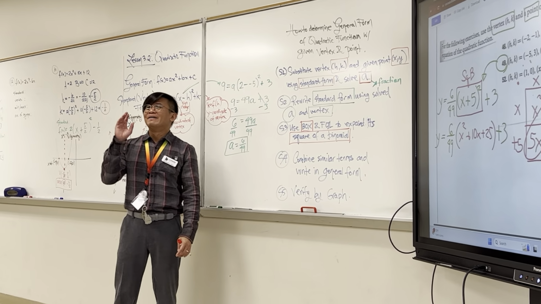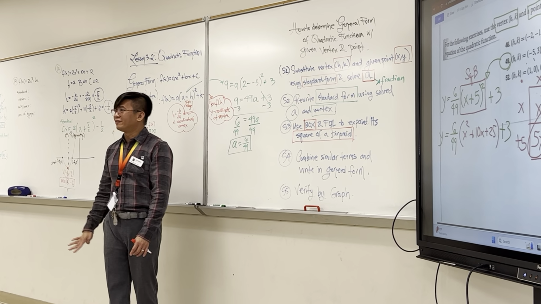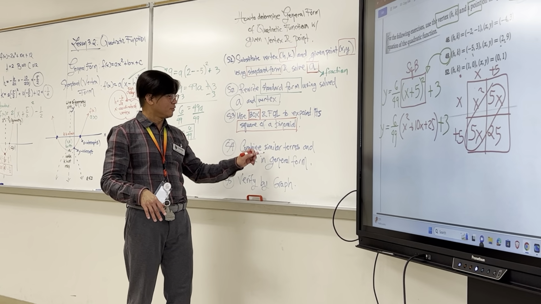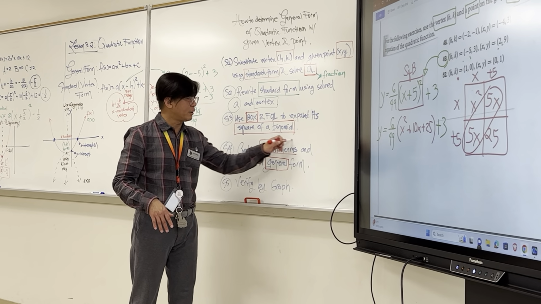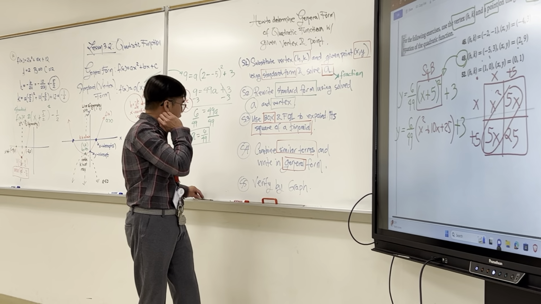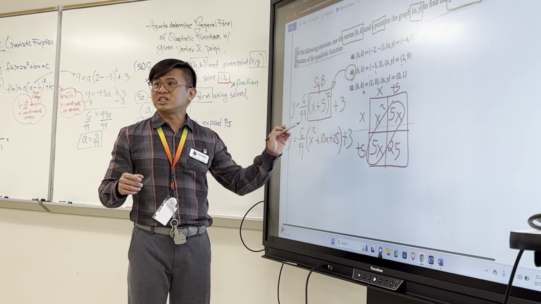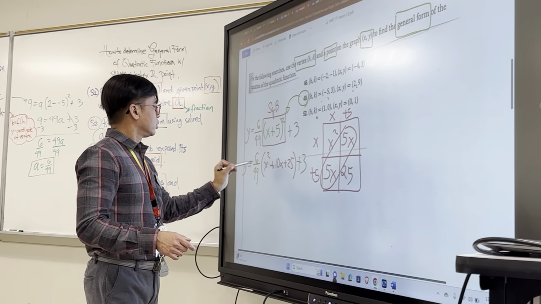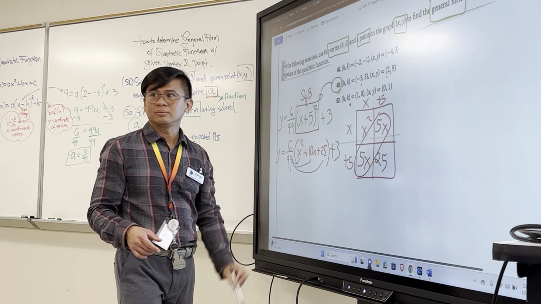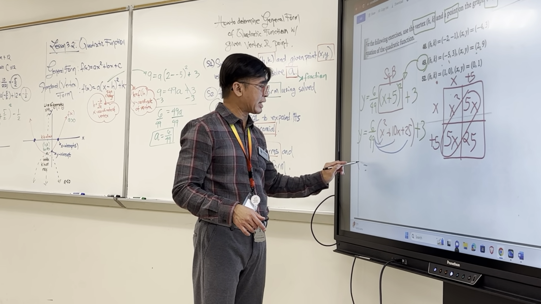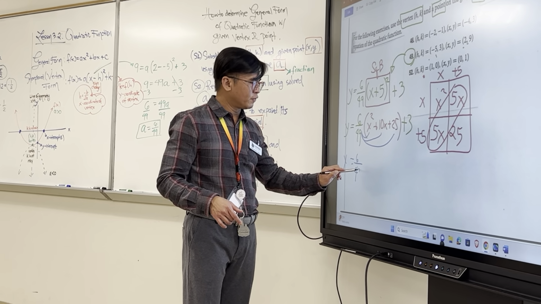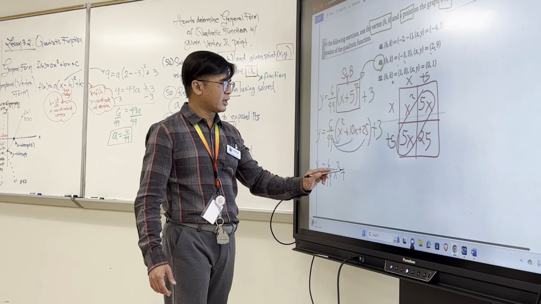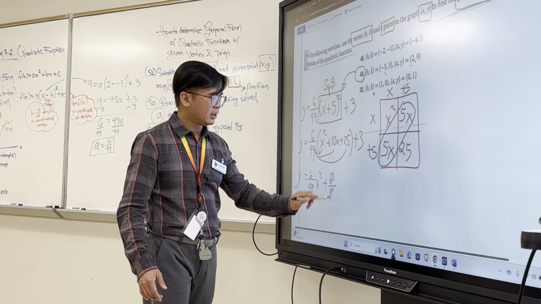Step number 4. Let's read our step number 4. Edward, can you see it from there? Combine similar terms and write in general form. Right. Before we combine similar terms, what do we do with the 6/49? Distribute first. So let's do that one. Let's color it blue. You can use a calculator for this one, guys. 6/49 x squared plus, what's that going to be in here? 6 times 10, that's 60/49.